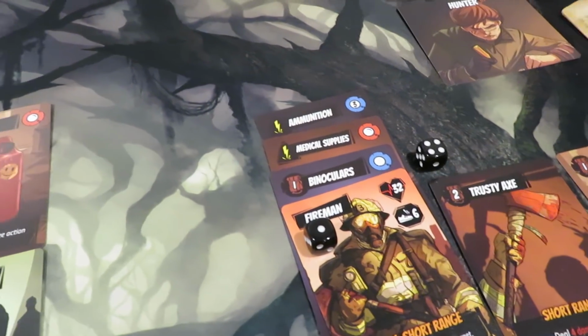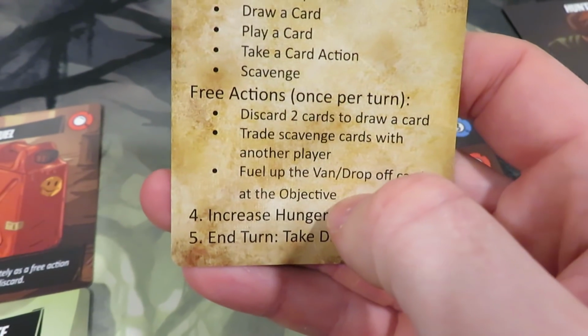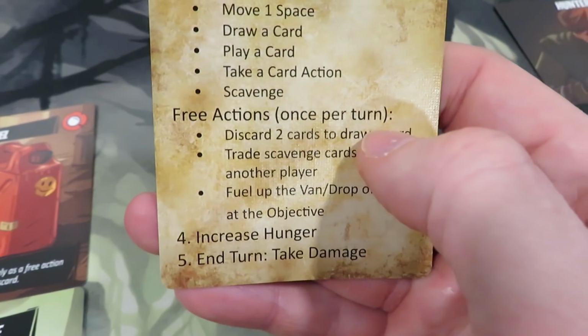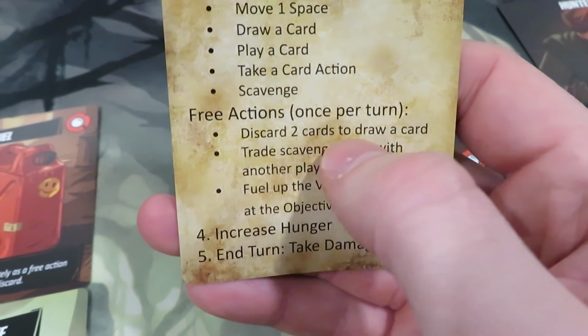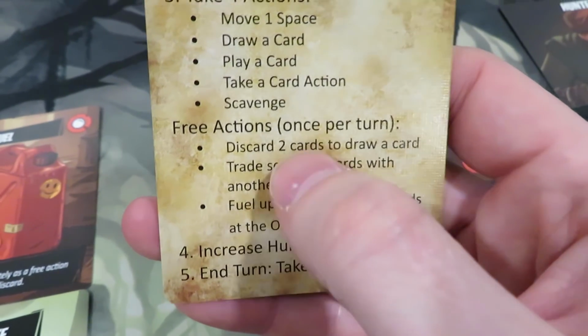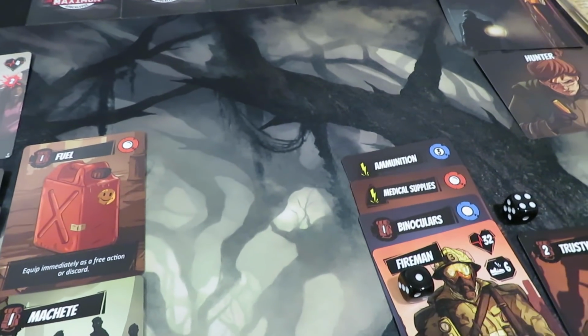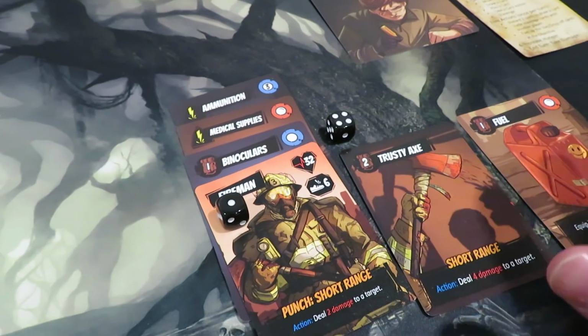But now at this point, from my understanding, and someone can correct me if I'm wrong, I couldn't then fuel up the van, because it's a once per turn thing. That's where the wording gets fuzzy. Am I allowed to do each of these things once per turn, or one of these things once per turn? That's going to kind of affect things. But regardless, we got the fuel over here. That's fine. His turn is done.